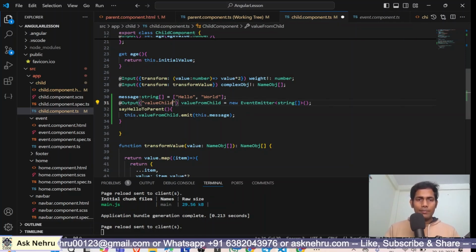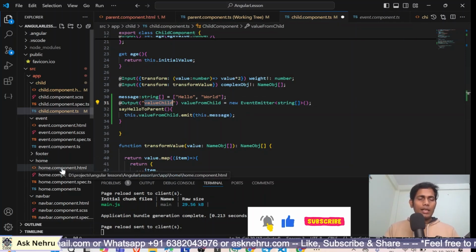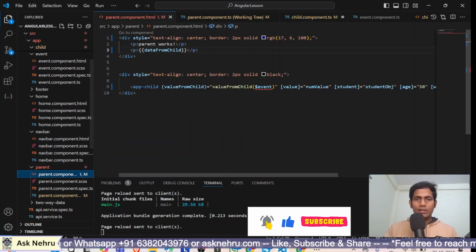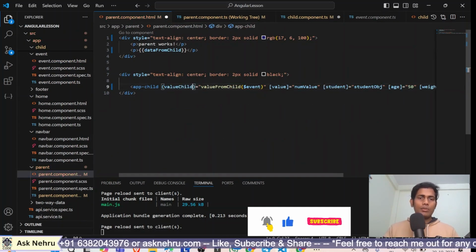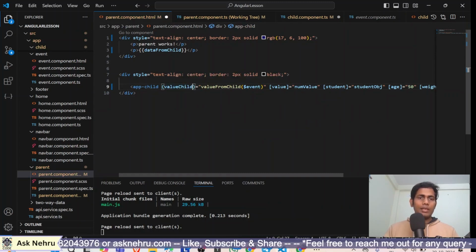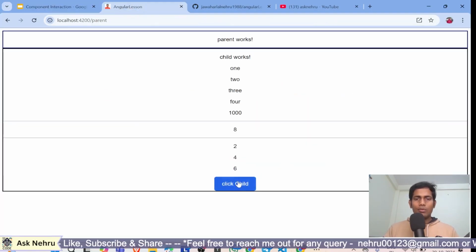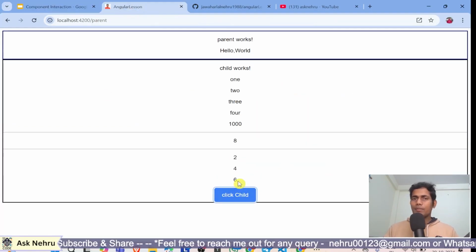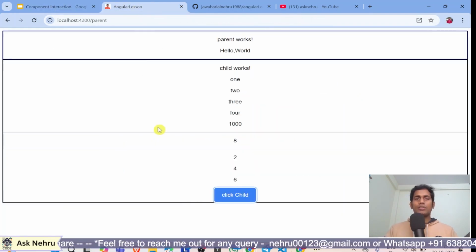Instead of the long name, I just reduce it to value child, and I go to the parent. Here I change the name because it is a long name, right? So I want to reduce the length of the name. I just reduced it to value child, and I save it and go here to the result. The value is same. Okay, these are the 4 use cases or implementations I have shown you here.